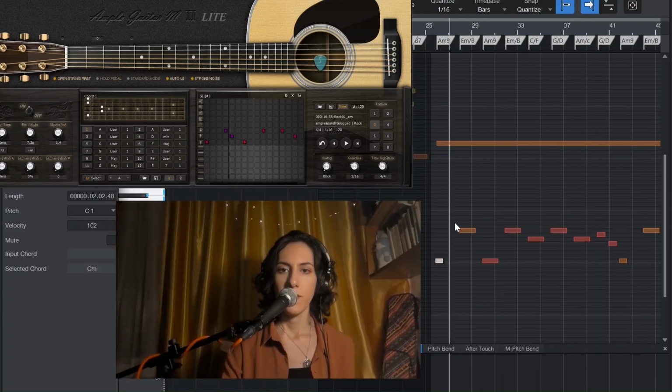Look, if I would go upwards, you would see that I changed the chord type. I will come back to this one. And here, as you can see, it's written user because I changed this A something chord to this one.